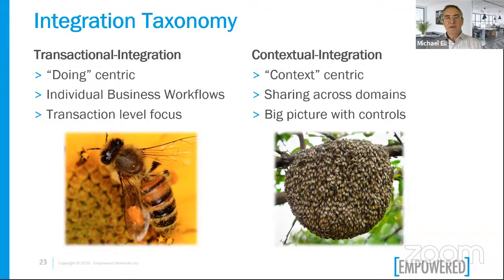The second type of integration is what we call contextual integration. Contextual integration focuses on the larger picture concepts, such as the sharing of data across domains, and recognizing and acting upon organized populations of data, processes, or even transactions, rather than focusing only on the individual components. Examples of this include providing metadata to enable the scanning of entire networks, or putting a collection of transactions into a contextual construct that represents the larger business issue they're dealing with.